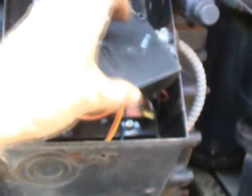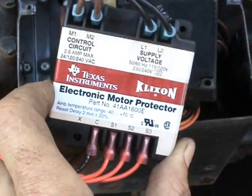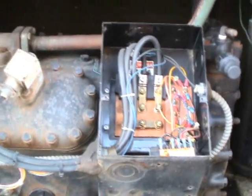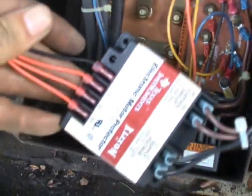I'm having some other problems right here with this compressor protector. I hate the way they hide these things, but anyway this one is burning up — I have to replace that. These compressor protectors and the way they stick them inside of these areas is ridiculous; we can hardly get to them. What we have here is an electronic motor protector. You'll usually find these tucked away down inside the control box, and they're found on most Copeland semi-hermetic compressors like this one right here. So now what I have to do is replace this motor protector.